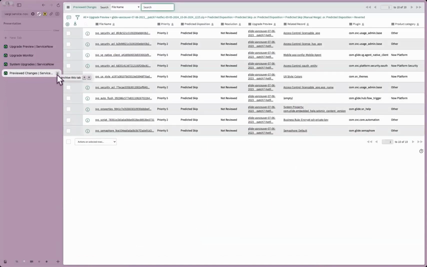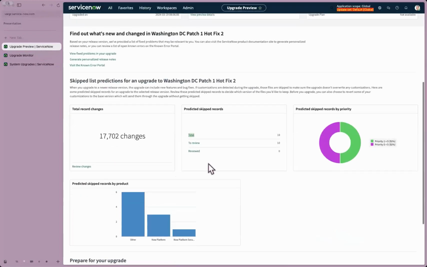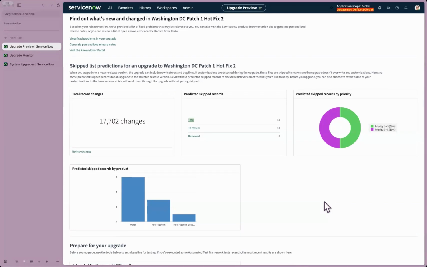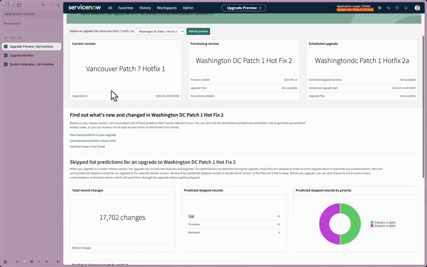And if you change anything between the time that you run the preview and the time that you actually do the upgrade, it will change. But it is a nice way to see what's expected. And then, of course, some graphs just around those skipped records. And then lastly, if I had ATF running, we would see any potential ATF results that would have come up, but we don't have that configured for this.